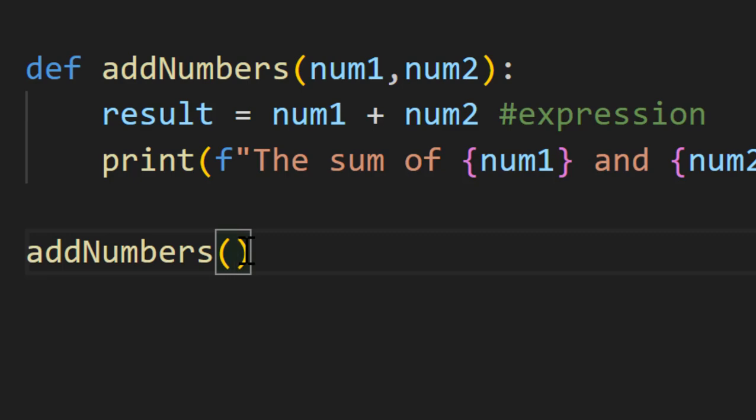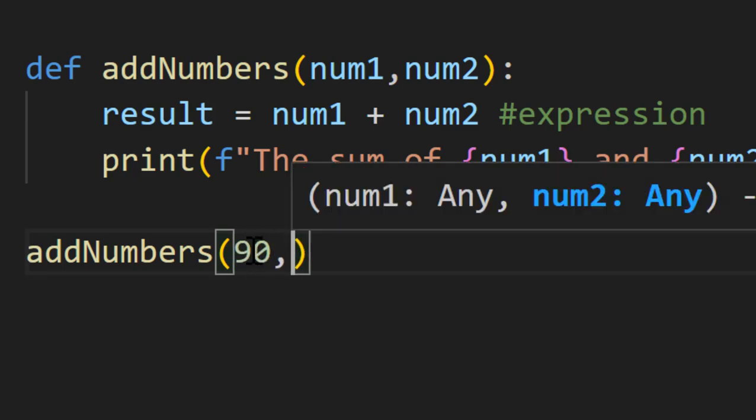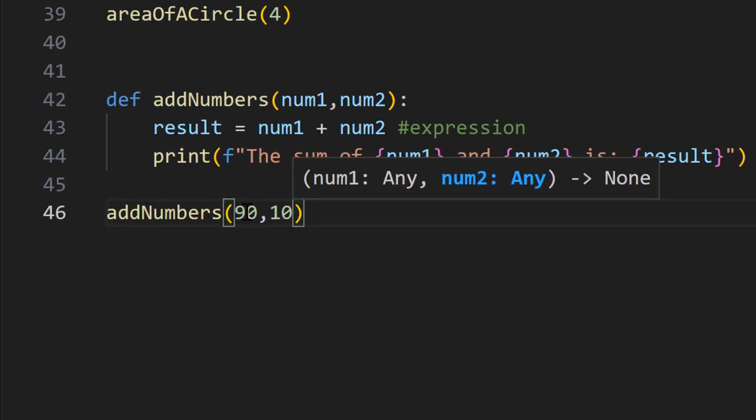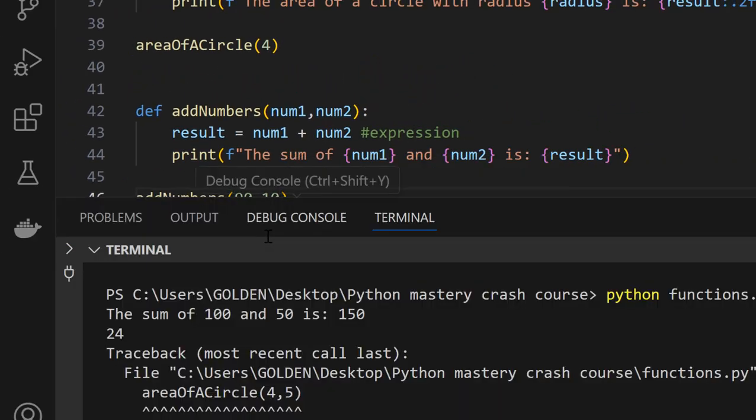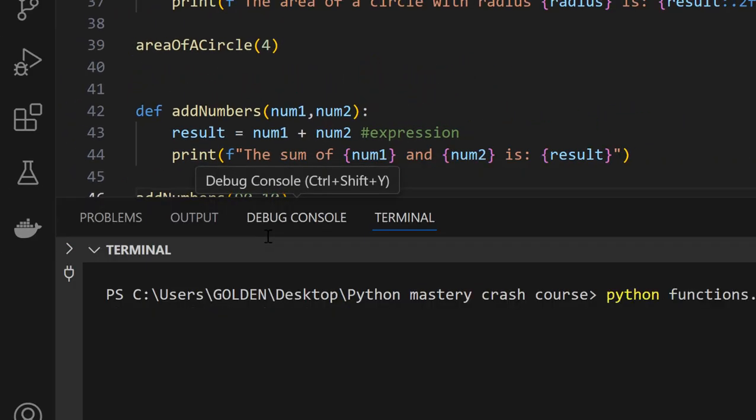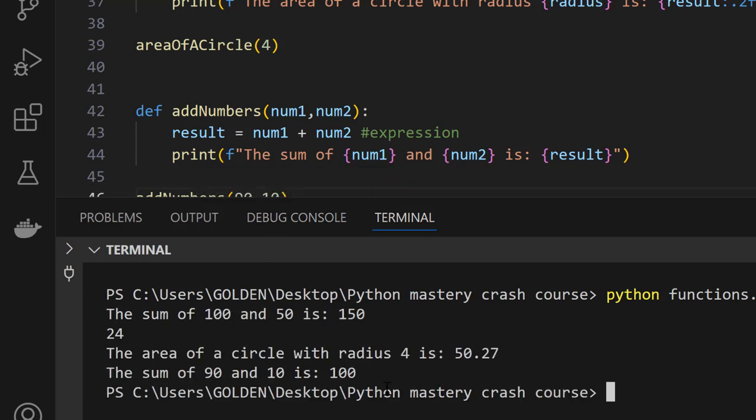So in this one, I'm just going to keep these precise such that we do have something like a 90, and we can also pass in 10. And we can now go ahead and update this furthermore. So you can see that the output is the sum of 90 and 10 is this much.